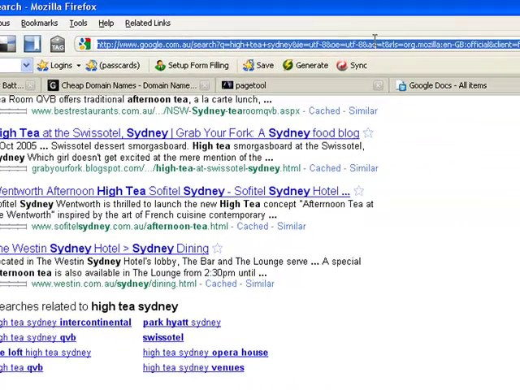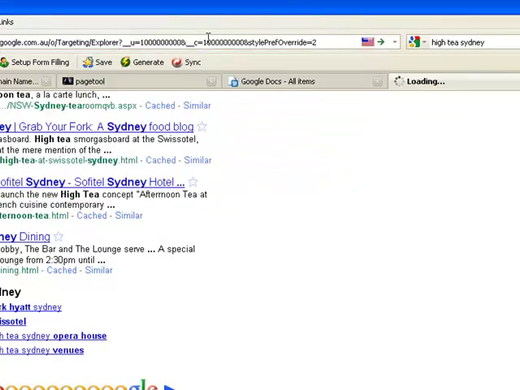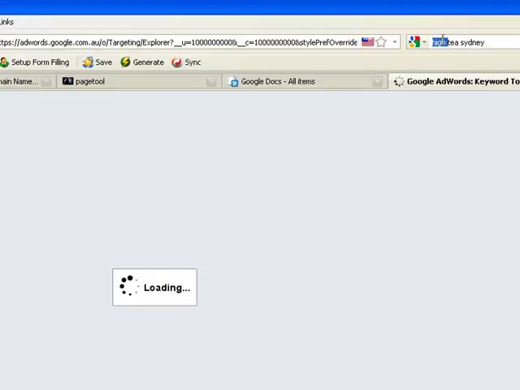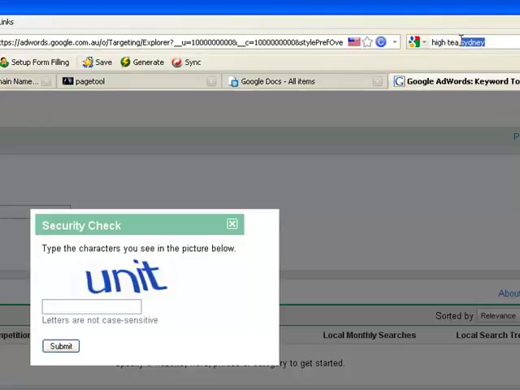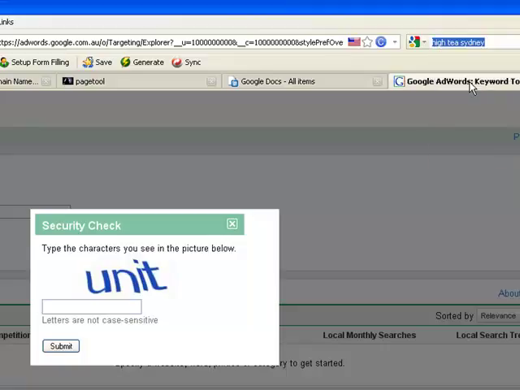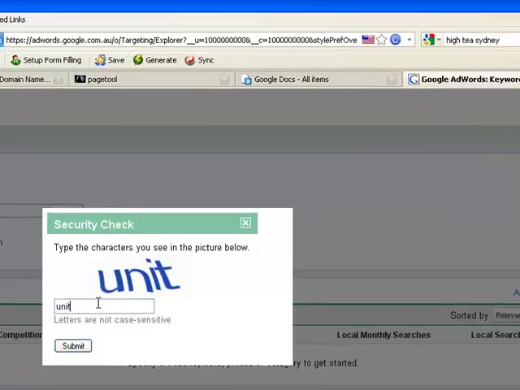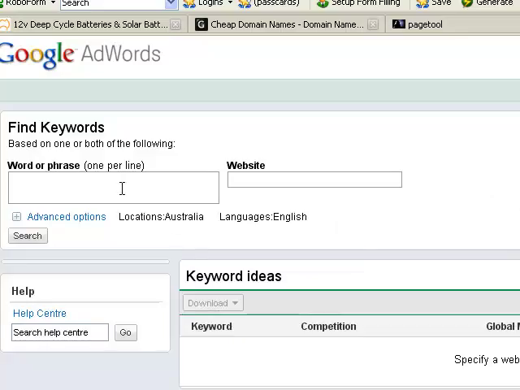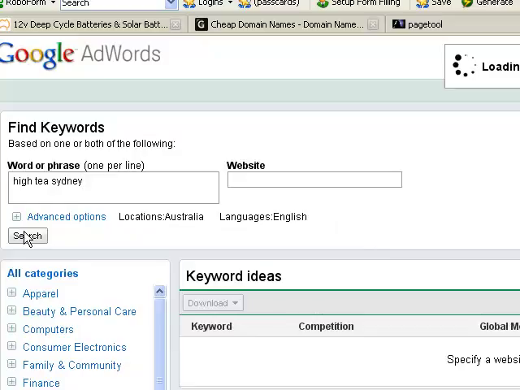The other thing is you can go to Google Keyword Tool, and do the same thing.